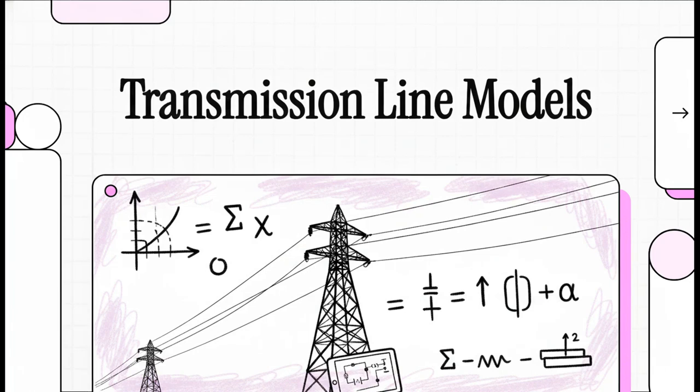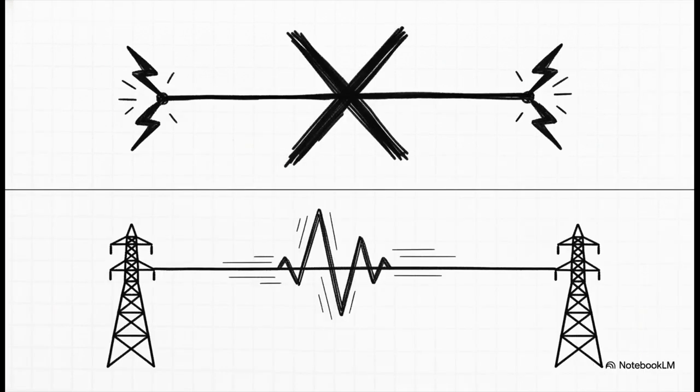Today, we're taking a massive leap forward in our line modeling series. We are translating the physical realities of transmission lines into practical, workable, mathematical models. I mean, if you've ever wondered how engineers take hundreds of kilometers of high-voltage wire and just tame it onto a single sheet of paper or into a computer program, well, you're in exactly the right place. Okay, let's jump right in.